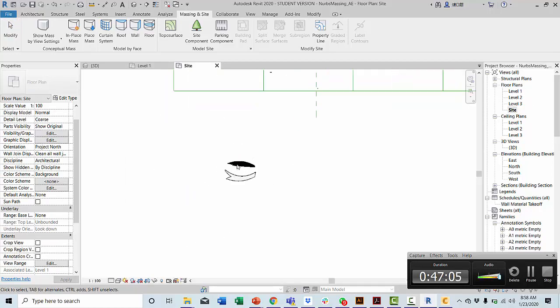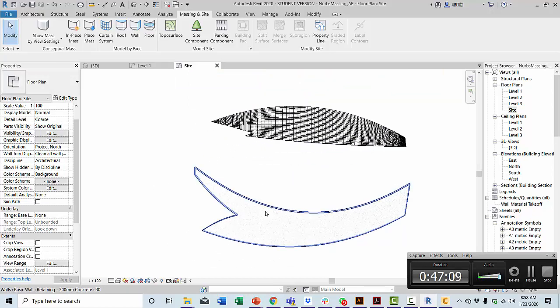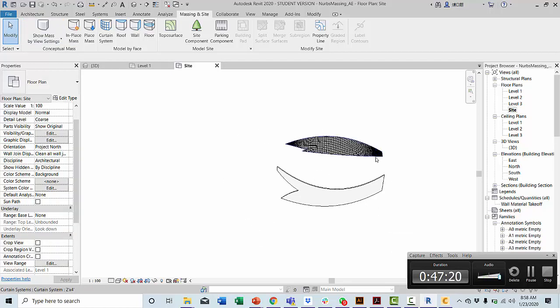When you import your site and you have that direction correct for the true north, you're going to set that up so that whenever you're actually modeling and drawing in your plans, you'll work in the project north. It'll save you a lot of time trying to align things. But whenever you run your analysis, or you're taking your site plan, you want to make sure that you're in true north.